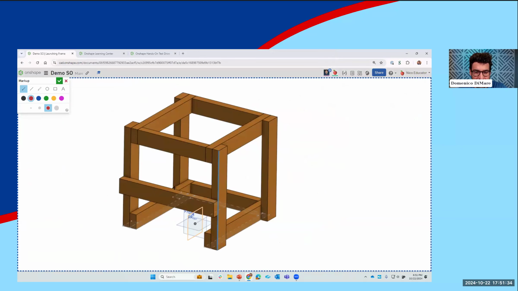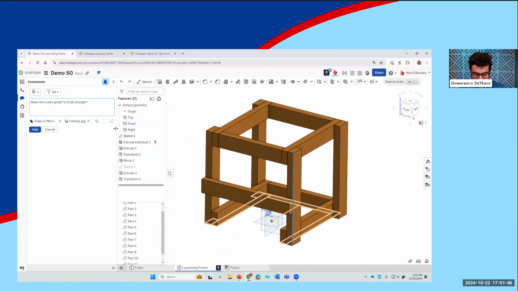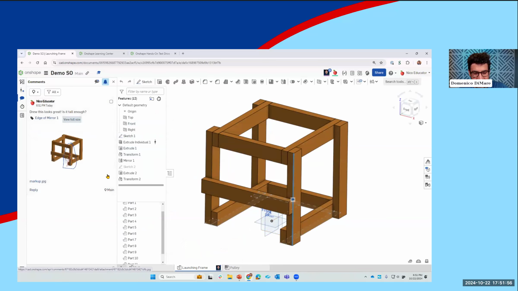I can mark it up. So this actually goes into an editor here, and I can point to something or draw around, whatever you need to do to get your point across. And all of that is going to be saved in this comment. You can actually tag people if they want to show up here, but then you go ahead, click add, and that's now in this document. Drew can take a look at it. He can reply to it if he's got different ideas. Really easy inside of Onshape to just be able to share those ideas back and forth via the comment functionality.